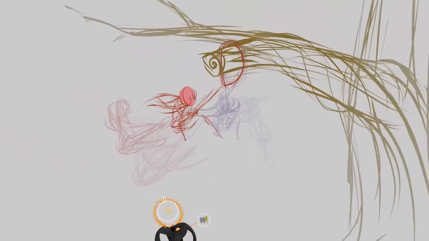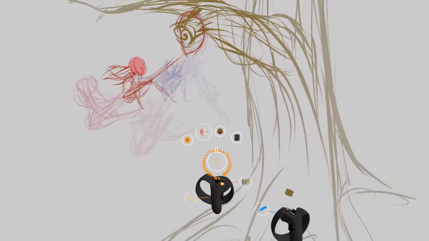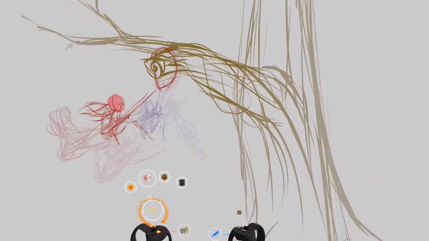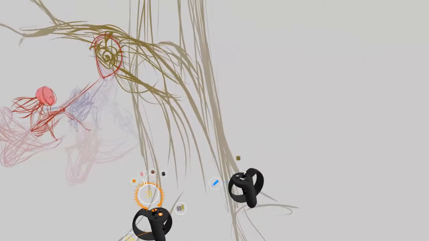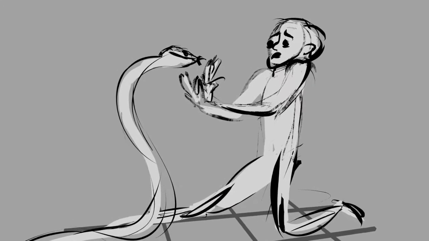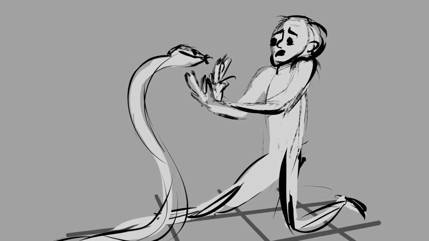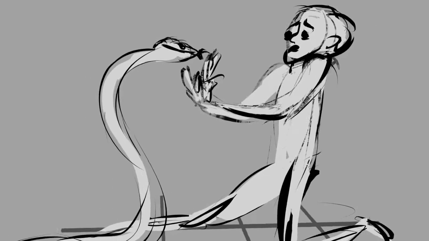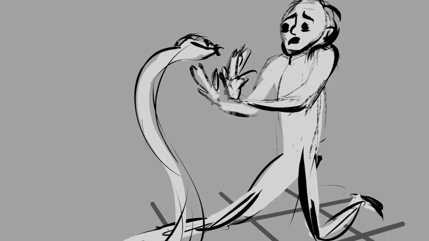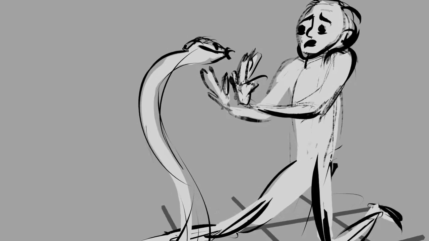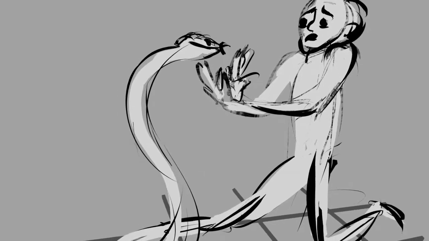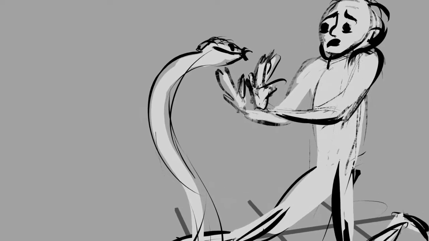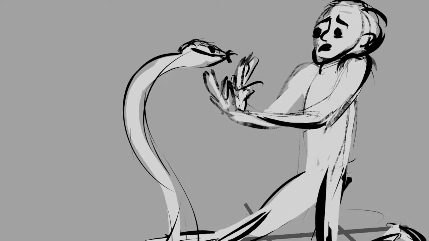So why don't I open a different scene that we can look at, which is a drawing, and then show you, for some of you who haven't had the chance to draw in VR, what that looks like. Here's a quick story sketch warm-up that I did this morning, just to loosen up. And this was about 30 seconds of sketching the gesture and 30 seconds of adding a fill. So you could see that for something like storyboarding, even though there's a lot I could improve with this drawing, you can get something down fast.